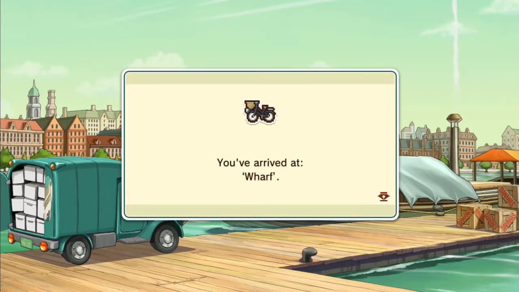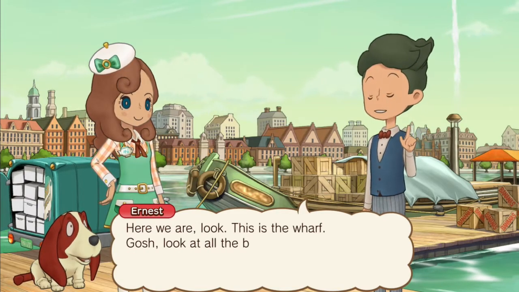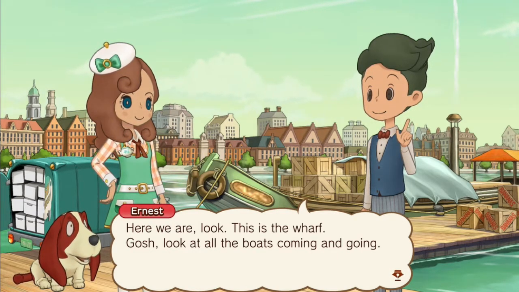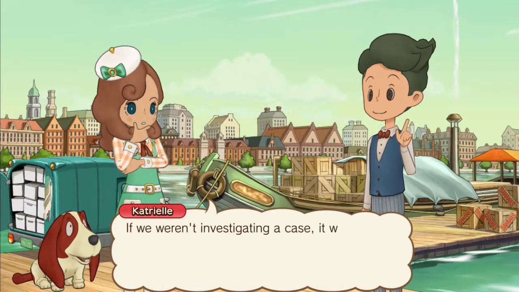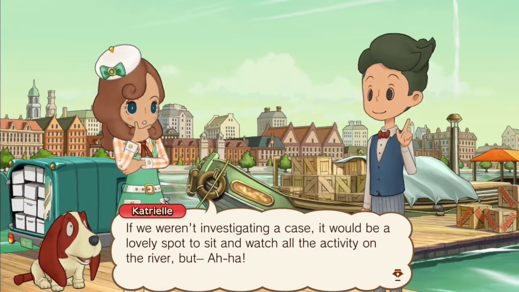That is a funny looking boat. I was going to say, it looks like a whale lord. The bottom part of it makes me think of whale lords. No, I know what you're talking about. Yeah. Here we are. Look, this is a wharf. Gosh, look at all the boats coming and going. Well, if we weren't investigating a case, it would be a lovely spot to sit and watch all the activity on the river, but... Aha!